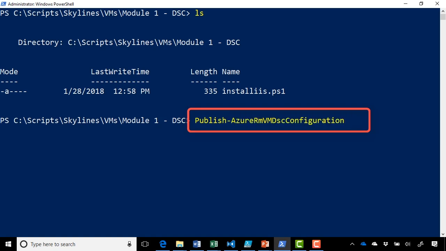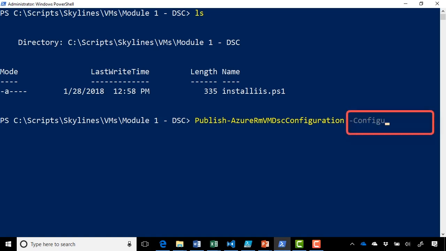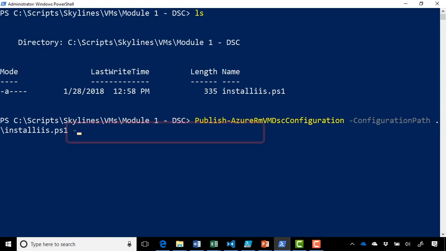So there we have it, Publish-AzureRmVMDscConfiguration, and now we need two parameters to save it locally. First, we need the configuration path for the PS1 file, so let's type that in first. Secondly, we need our output archive path.